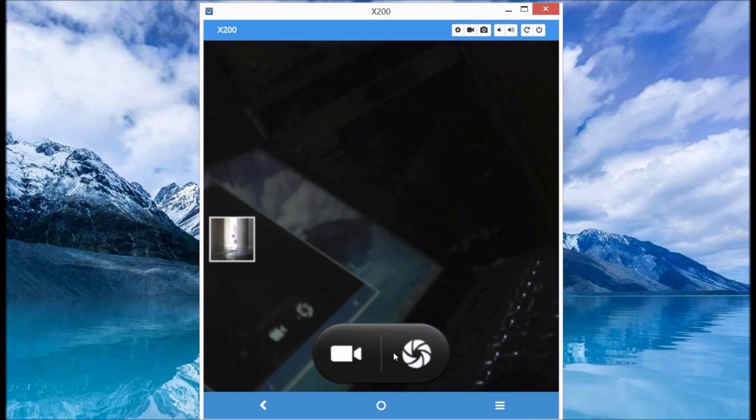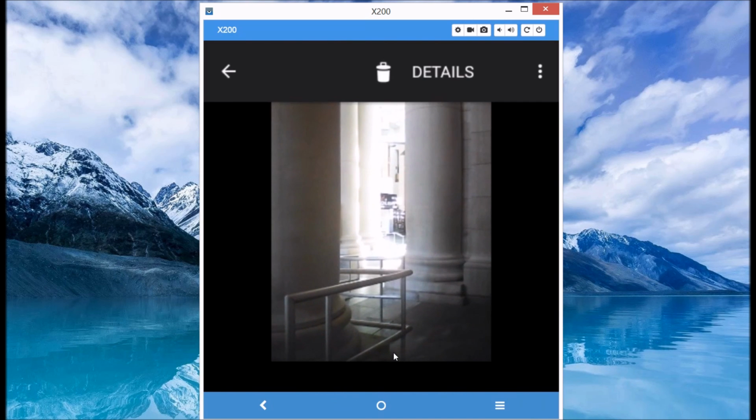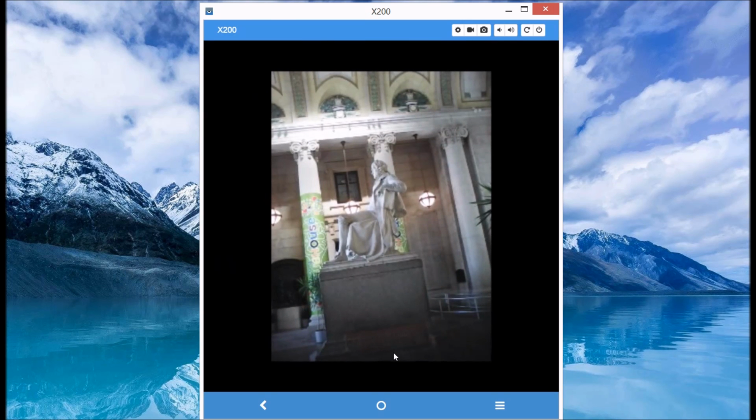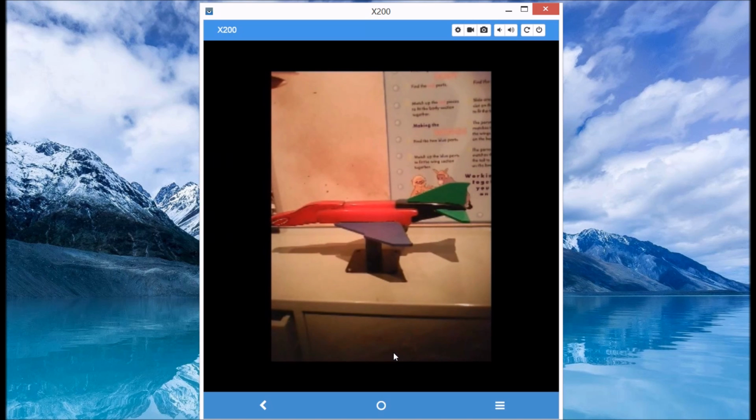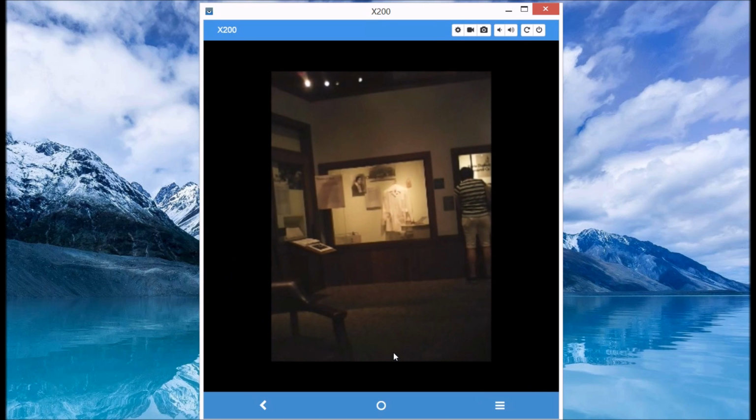And just to show you some photos that I took not too long ago, this was taken at the Missouri History Museum in St. Louis. There's another picture there. Another picture of a little model airplane you can kind of crudely put together there on site.